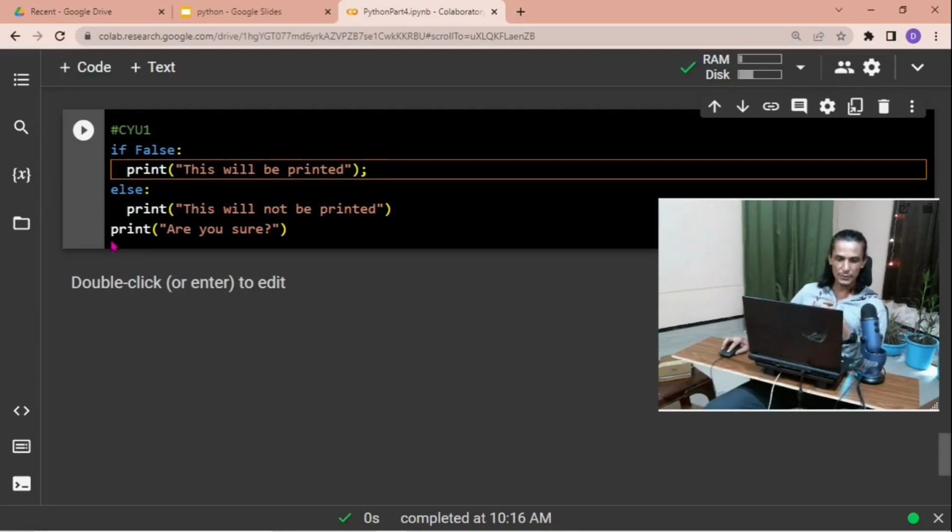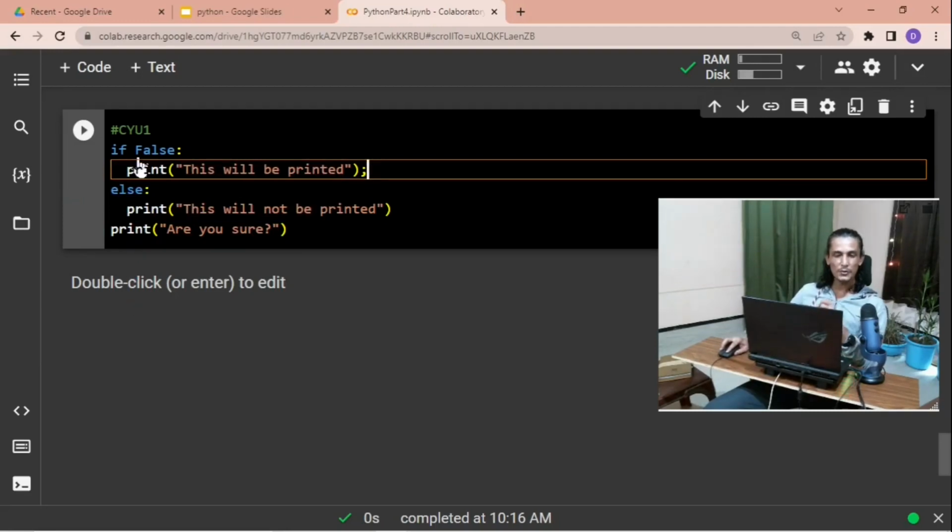How do you know that? Because of this indentation. If you remember the explanation of the topic, I told you the importance of this indentation, right? Indentation is used in Python to represent a separate block of code. Now see here, this is the else block, this is the if block, and this particular line is not within the else block, it is not within the if block. So it is outside the if-else statement.